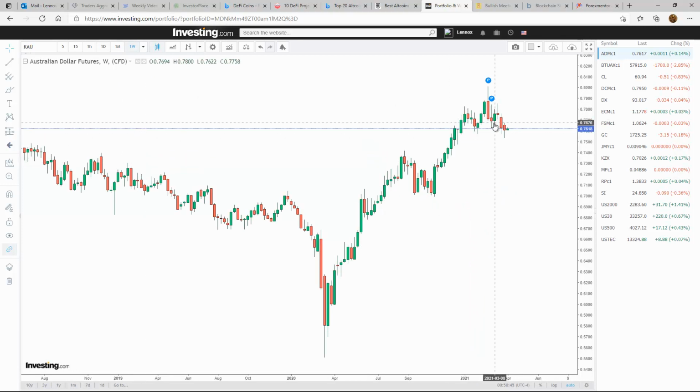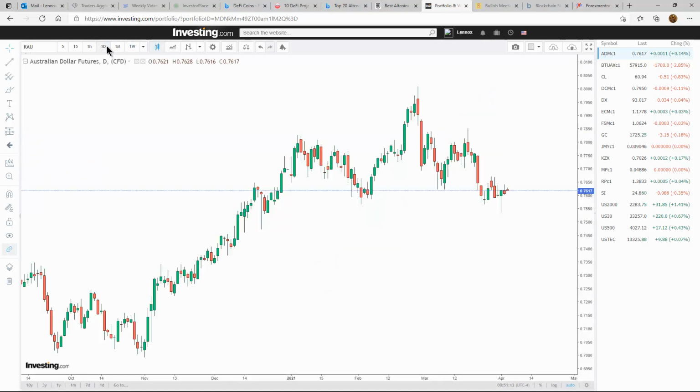Okay, so on the weekly time frame, yes, we seem to have come down to a previous support area, and it's now possible that we could get a little bit of a bounce back up into this level. So what I'm looking for is a head and shoulders formation setting up. That's totally possible before we get a move back to the downside. So something like that. So on dropping down to the daily, we look at it bar by bar now.